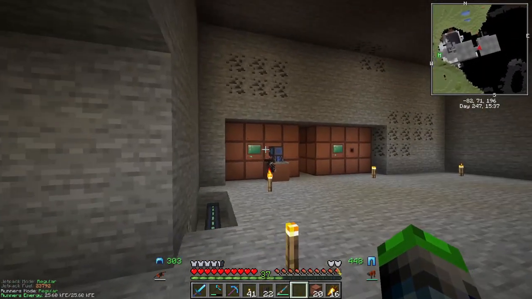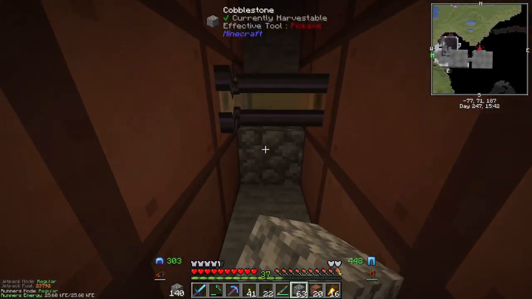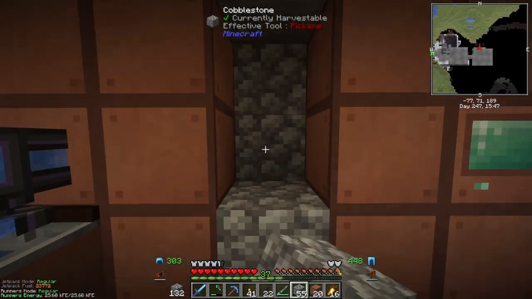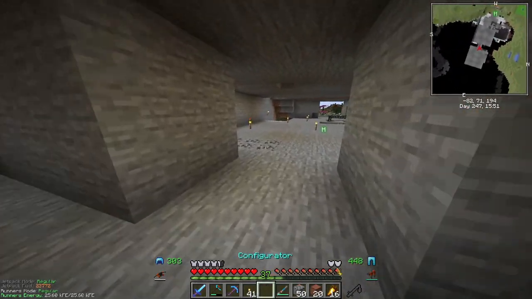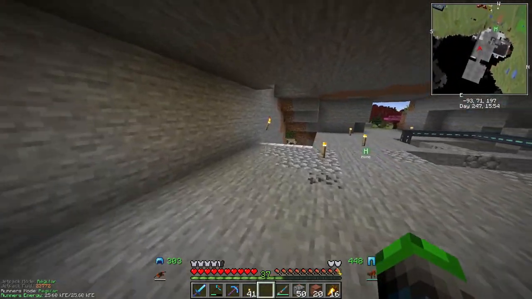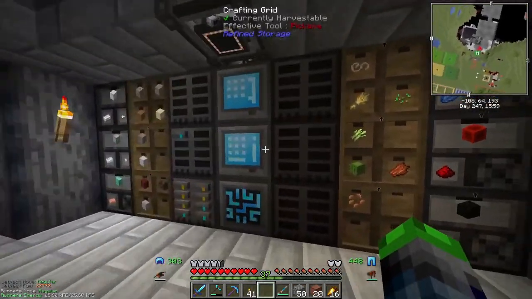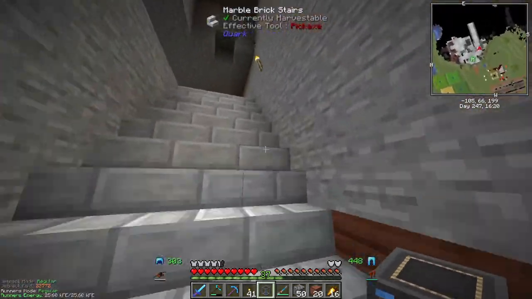Might need to get a few of these running. So let's just go ahead and fill this back in. Okay, so that's what it's going to look like. And then we're going to make a tank for the liquid lithium to go in for now, just so we can go, hey, we have the liquid lithium. Ah, that would have been cool. But we just have the elite fluid tank here.